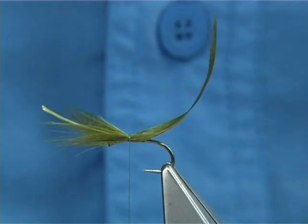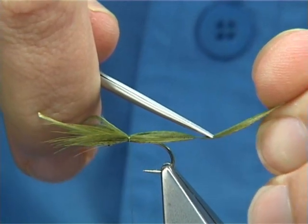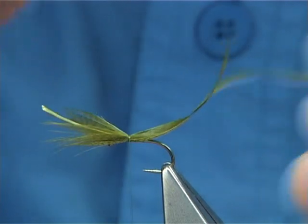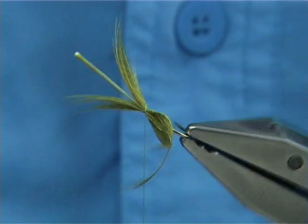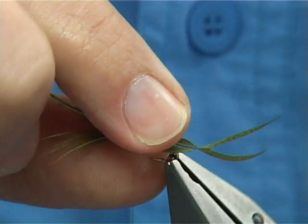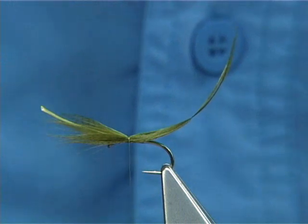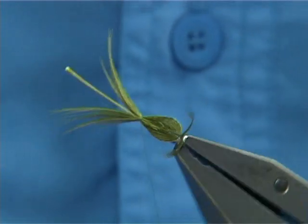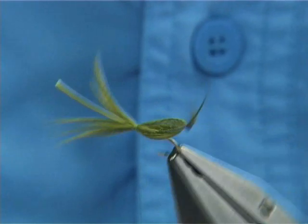What you simply do is take out the centre, get a good sharp pair of scissors, and then be brave, snick out the centre, and there you go, that'll form. If I drop that there, you'll see the tail. Gives the impression of a tail. So once you've done that, you see how the wing fibres at the tip are the fibres you've drawn back to form the body. These now can be used for the wing.